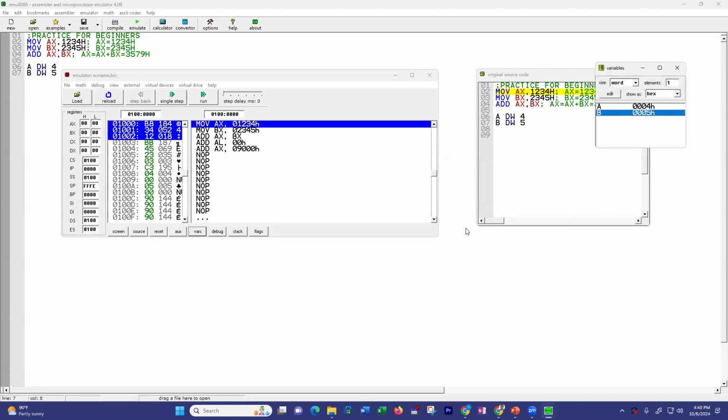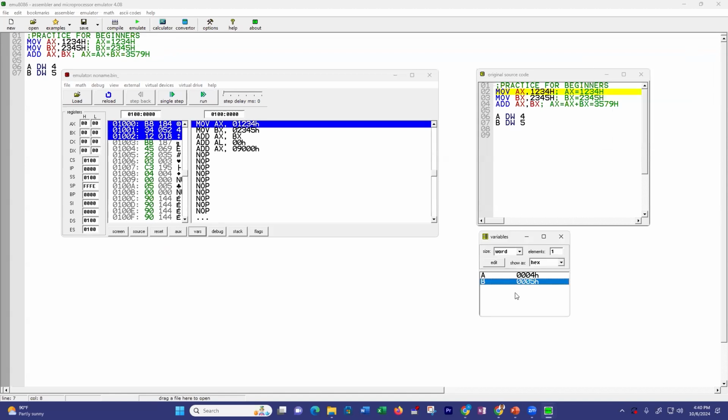Here it is, and you can see all the variables that we define in our code. In this code, we are defining only two variables, A and B, and as a result, in this variable section, we can see these two variables.